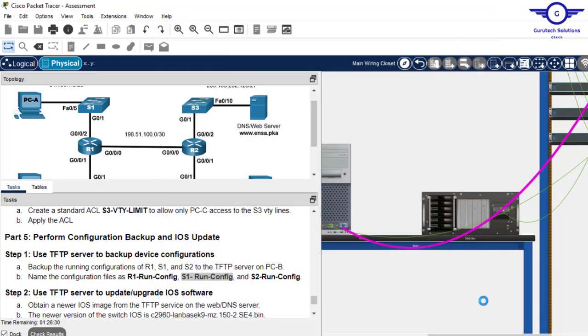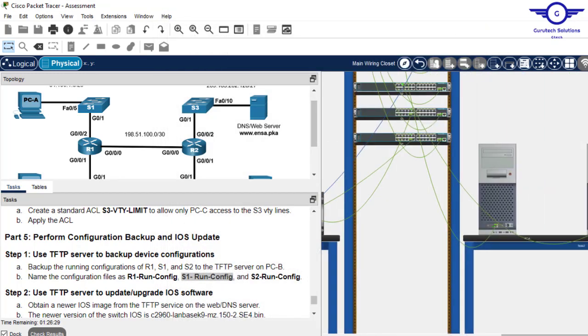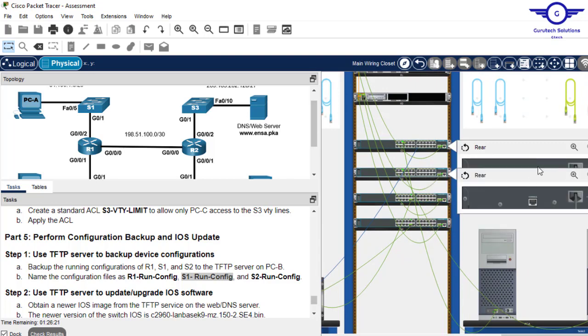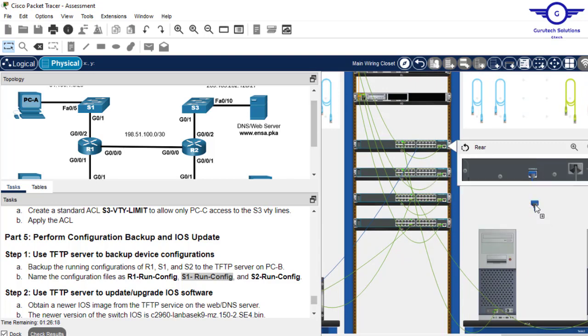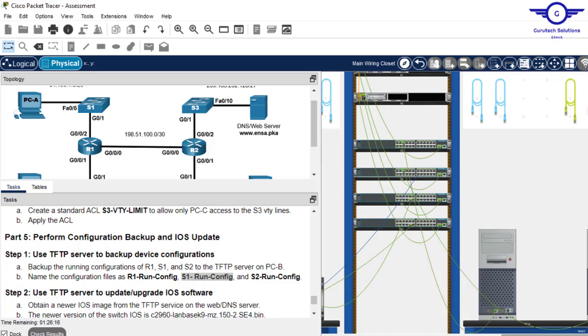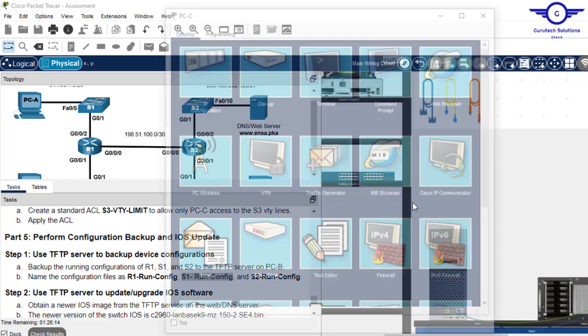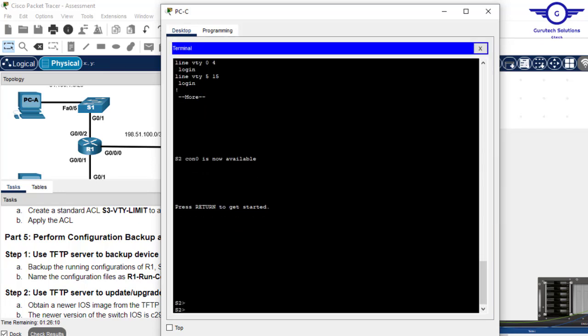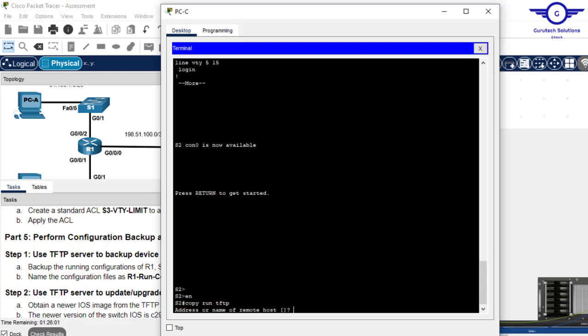So let's move to switch 2 very first. Inspect rear, move here and place there. Okay, so switch 2. Enable, copy, run to TFTP.